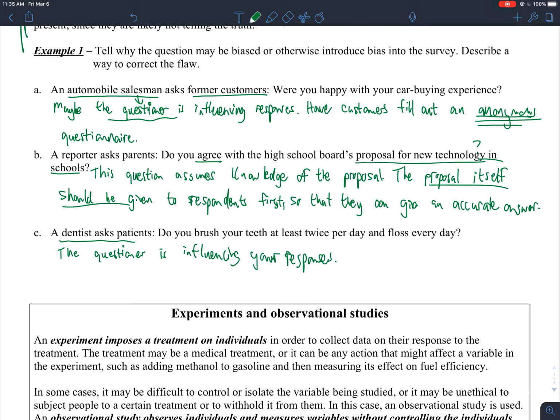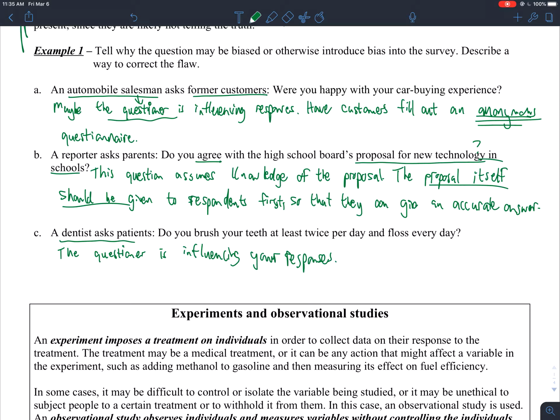So if the dentist is asking for general feedback from his patients to see how many of them actually do this, again, it could be an anonymous survey that fixes the problem. But for you specifically, there's not really any way to get around that. It's very difficult. You know, maybe this survey, to make it feel a bit more comfortable, could be a digital survey or something, but it's really hard to get around the fact that someone has to actually ask you how many times you brush your teeth, okay, and if you do it properly and frequently enough.